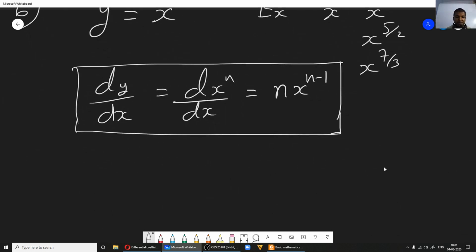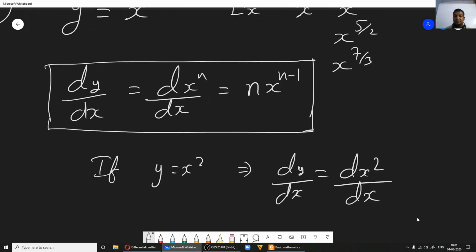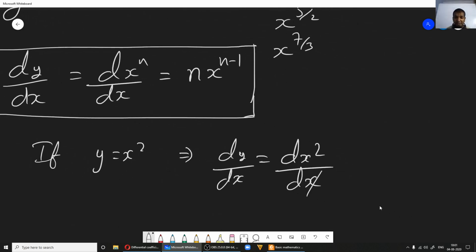So we'll take an example, you'll get clarity. So say if y is equal to x square, so what do we write? dy by dx is equal to d x square divided by dx. Here you shouldn't cancel x and x, and you should not write it as dx divided by d. This is nonsense, because as I keep telling you, you should understand the basics here. The dy by dx simply tells you the ratio of small change in y for the corresponding small change in x, that is all. So when you write all these things in exam, please don't write that.